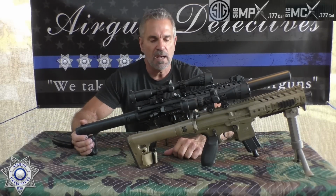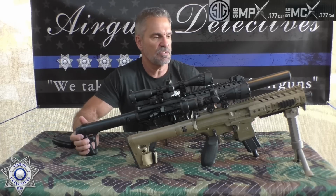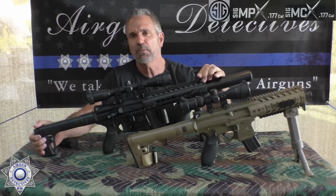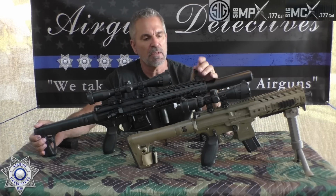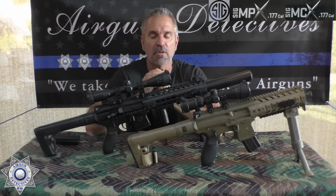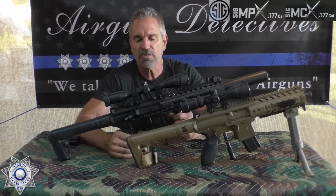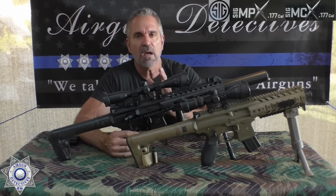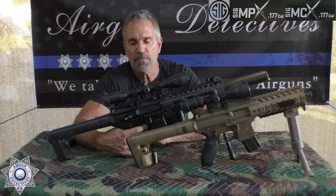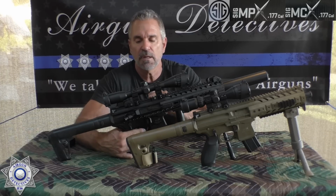Great guns. As for negatives, there's really not much negativity because you get quite the package here. These flip-up sights are even really great on these things, by the way. They come with completely adjustable peep sights. But as you get older, your eyes aren't as good, and that's why we prefer the optics here. These are also typically not a blowback. However, the gas does reset the trigger. So each time you fire it, the trigger is reset by the gas.